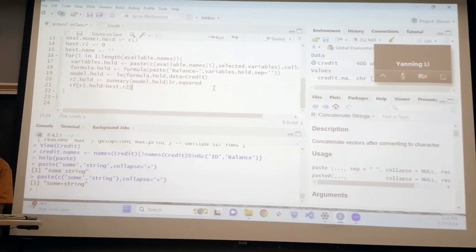So if the R squared at this step is higher than the best R squared that is stored, we replace the best R squared with this R squared.